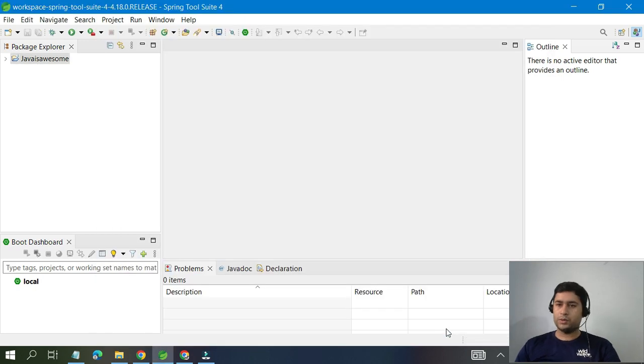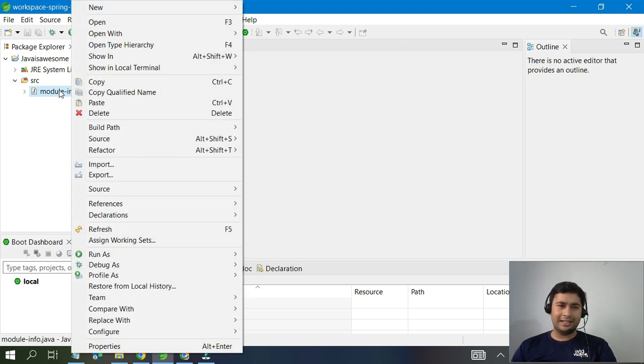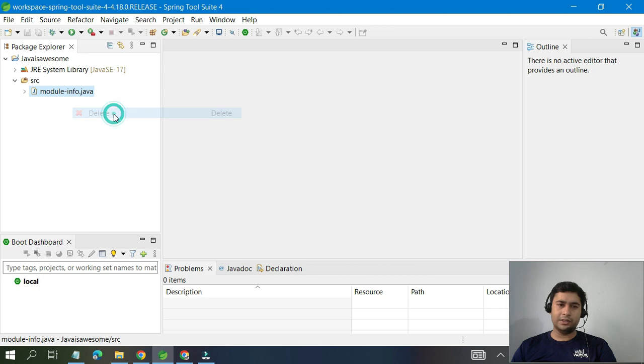So it will look like that. You can open this. Here you can see some icons. Open this one, and here you can see your Java library, which is the JRE, using 17. Then open your src. In src there is one default file, and you don't need that file. So you can right click on it and simply delete it, because it is an unwanted file.